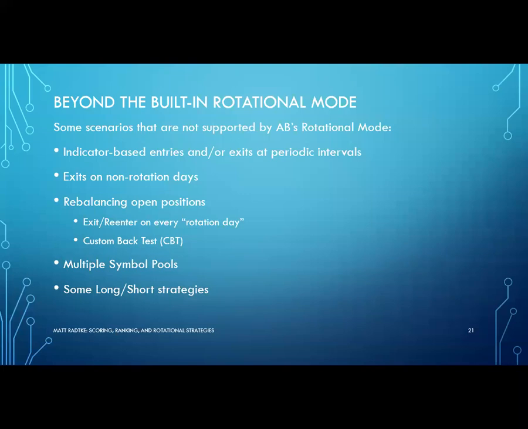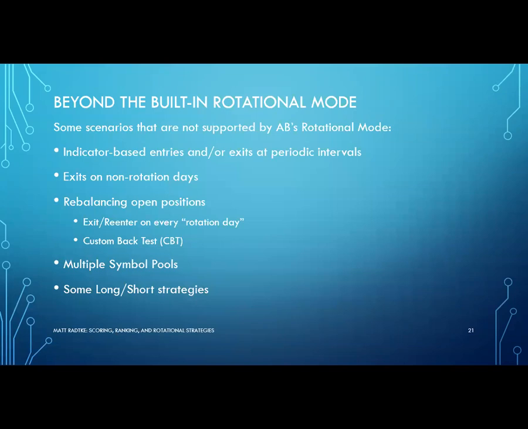Because if let's say Apple stays in my rotation from January through June, that should have shown up as 6 months worth, or about 126 days of hold time. But if I'm selling it and rebuying it at the beginning of every month, then my average hold time for everything is probably going to be right around 21 trading days, right? So you lose a little bit by that buy and sell, buy and sell, buy and sell approach. But it's much easier to code than my other go-to solution. As you know by now, my solution for everything is write it in a custom backtest.